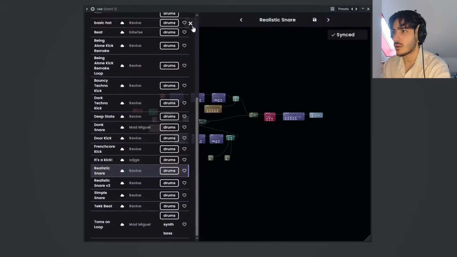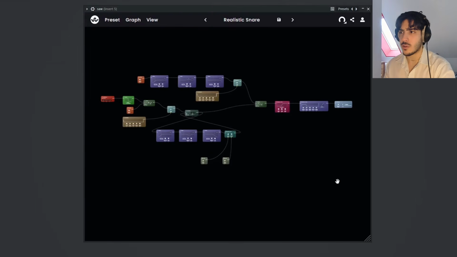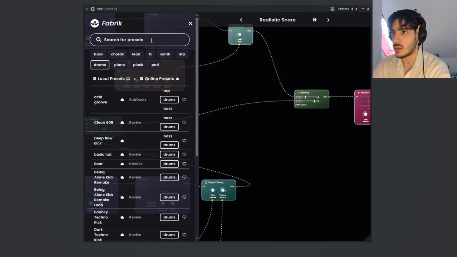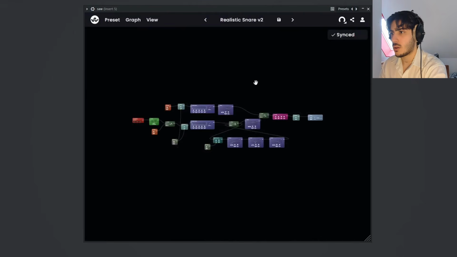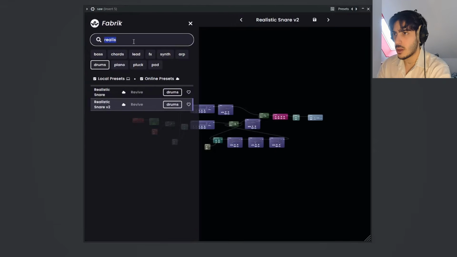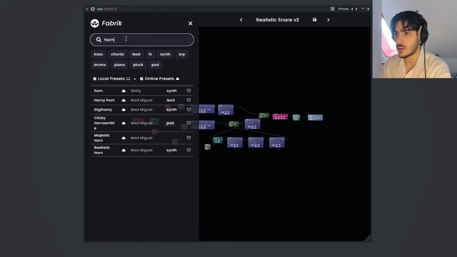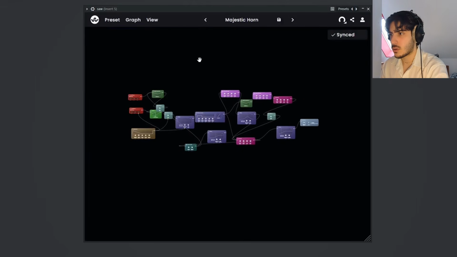So with Fabrik, you can create very realistic sounds using feedback loops, because feedback loops are reoccurring natural processes. So actually, this is an older version of the realistic stereo. We had a V2. Very realistic, in my opinion, as well as horn sounds, for example. Those are also quite easy to make with feedback loops.